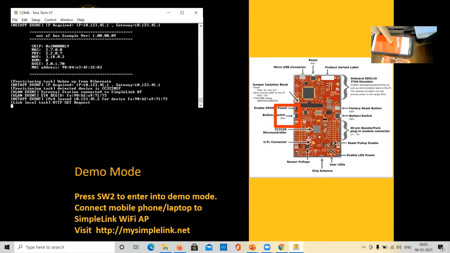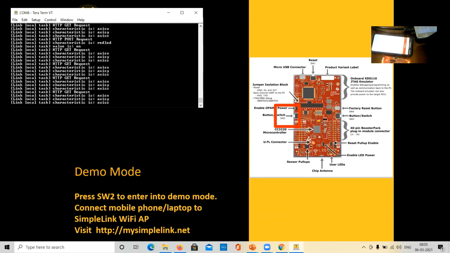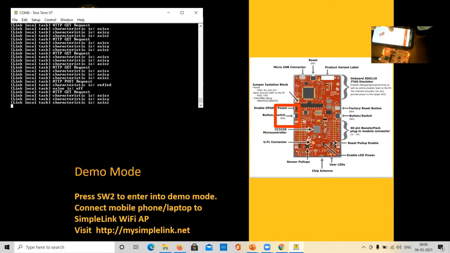Once the demo page opens, we'll click on Start. Here we have control to switch on and off an onboard LED. The LED being controlled is here. It's off now. I'm switching it on. It's on, off, on. So this is one of the demo tasks. The board has application pre-installed on it, and from mobile phone, from that web page, we are switching the LED on and off.